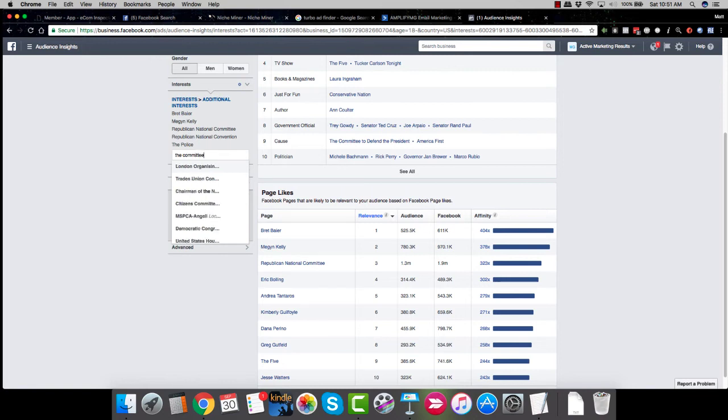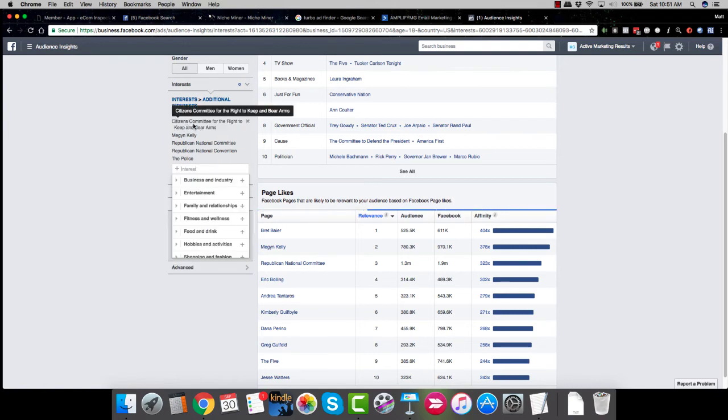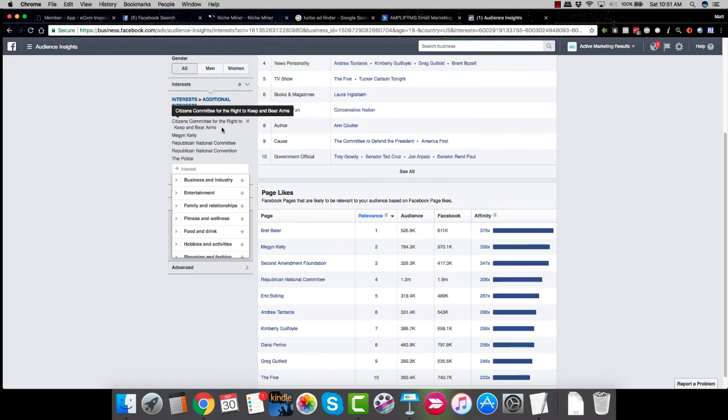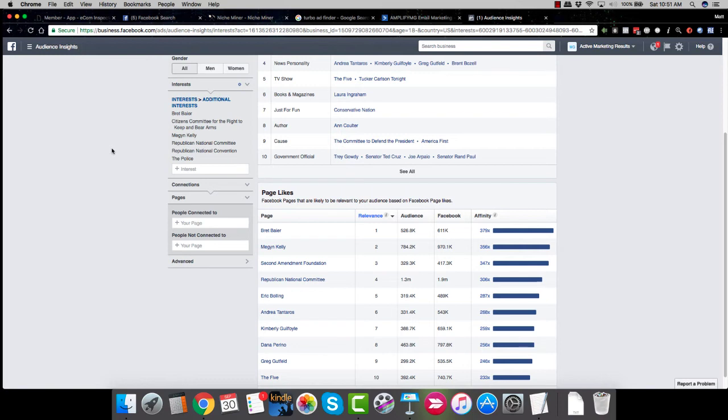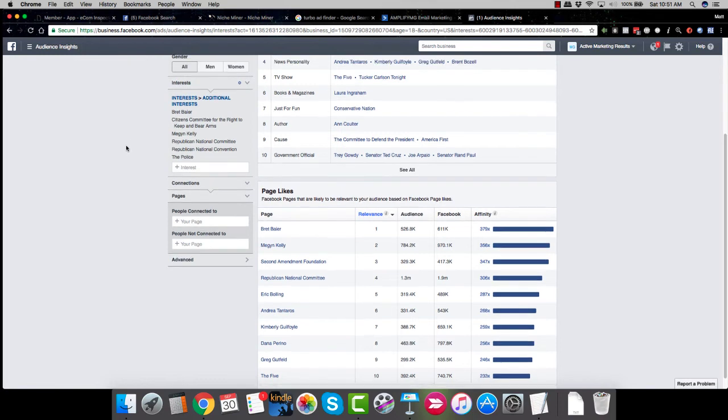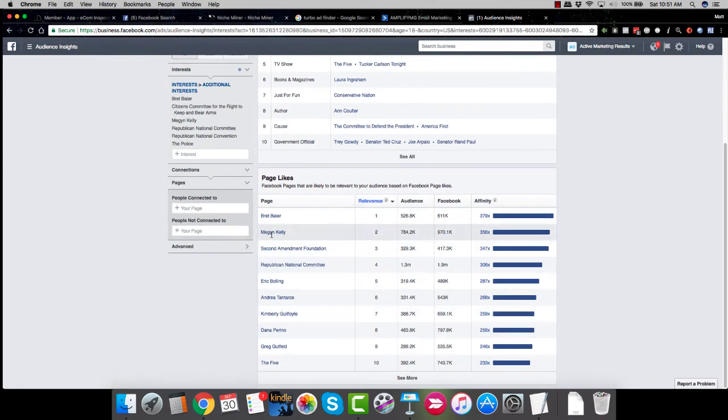Am I spelling that right? Committee to Defend. No, but what is this one? This one. These are the people who are gun owners and want to support gun owners. Those are also usually the same people who support the police. So that's really good.